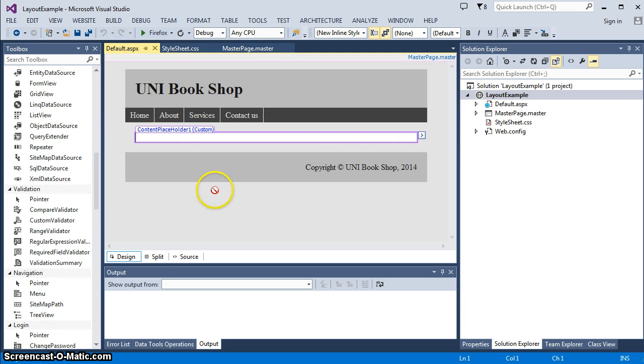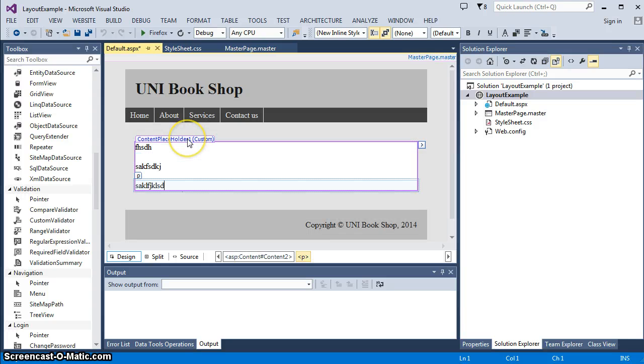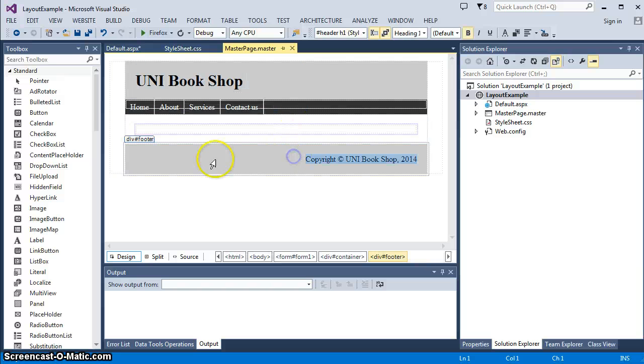Okay, on this page we can edit only this part of this page inside the content placeholder, but we cannot do anything outside this content placeholder. We cannot edit any other section. So if we want to make any other changes, we'll have to go back to the master page, because all this information is coming from the master page.